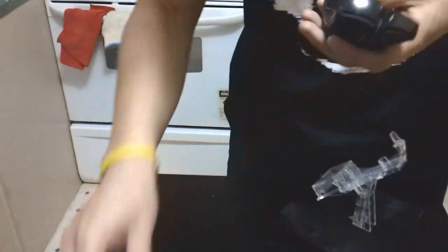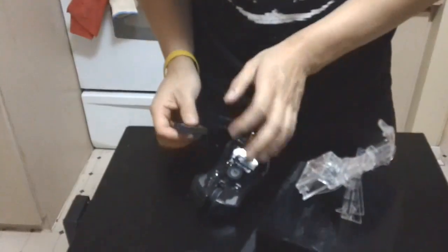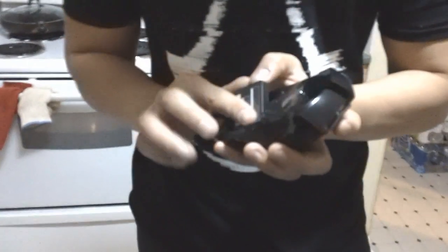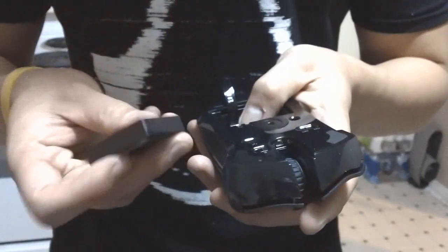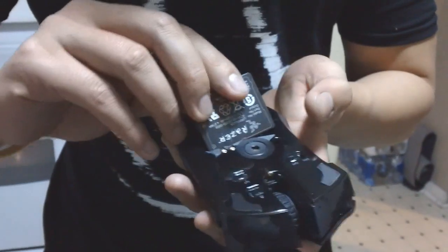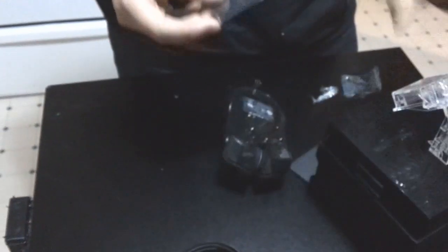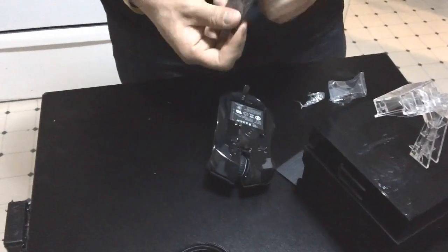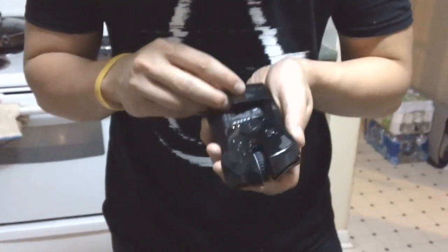I guess we pull this tab out — that's for the actual battery so you can pull it out quicker. So let's get this battery popped in and see what we can do. Batteries only go one way in, so if it's not fitting, don't force it — a lesson in life for you. Battery's in! After we get this unboxed I will play around with it, play some Battlefield, some Amnesia, some Postal, all that kind of stuff, and I'll give you guys my review of it.